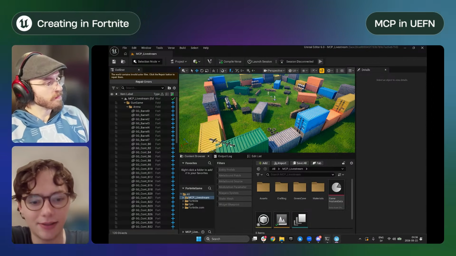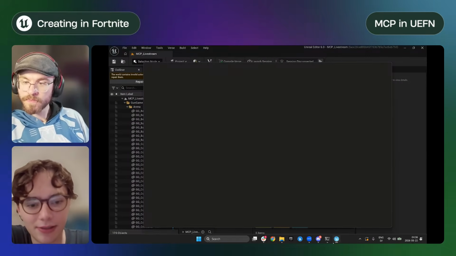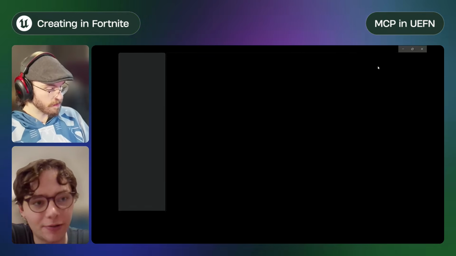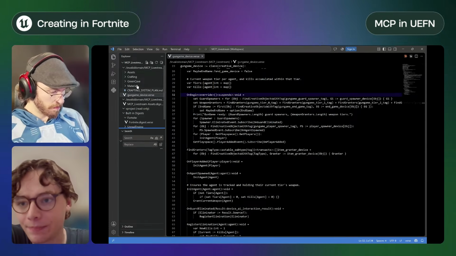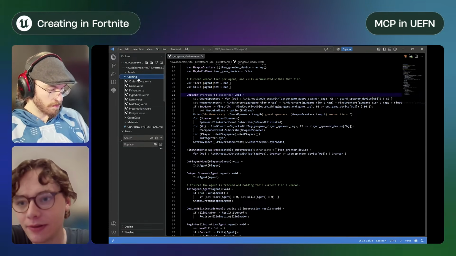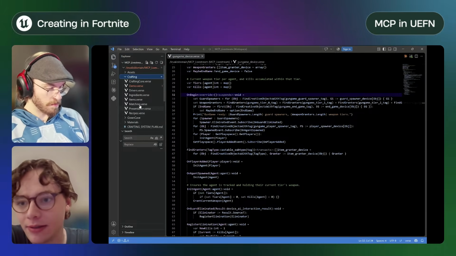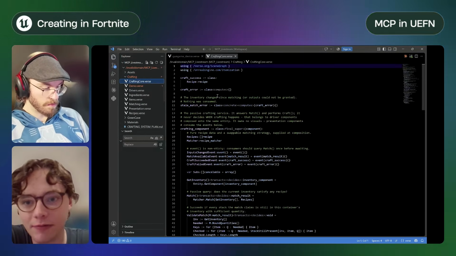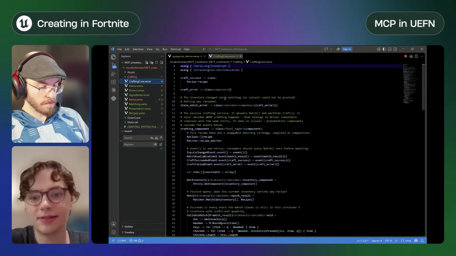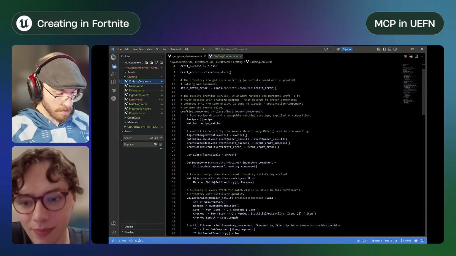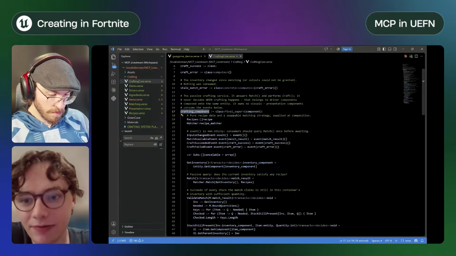Exactly. We can take a look and see if our crafting system is starting to take shape. Okay, it's made a folder called crafting, and there are a couple of different files. Let's look at these files. It has made a crafting component.